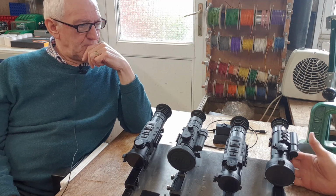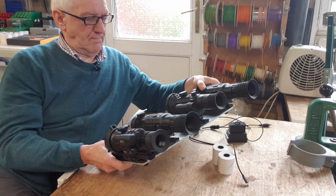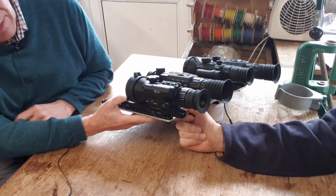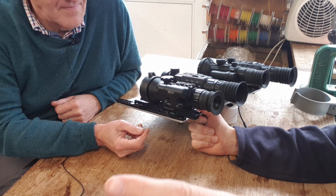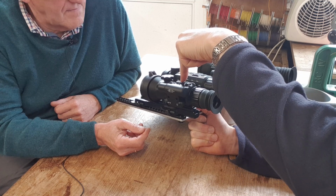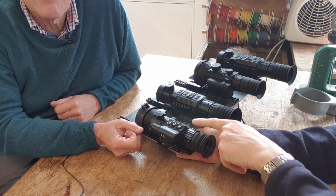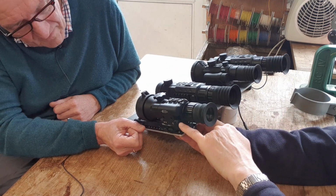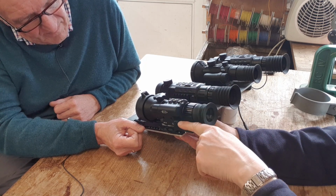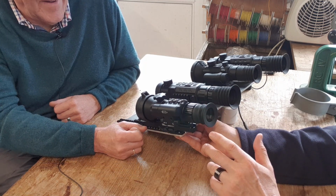So I'm just going to interrupt for a second. If I can turn this around slightly, so we have this Ceptor Pro. Now this is a comparative review, people. But what Bruce was just explaining, we've got the center selection menu button, up and down. If I just show you, you can just about see the colours there, up and down. But what he's saying is to actually select, the buttons on the side here. So you're fiddling with these buttons mostly, but then your actual selection is on the side here. And that's also the on-off button. Oh, right, okay. Right, nothing confusing there then.